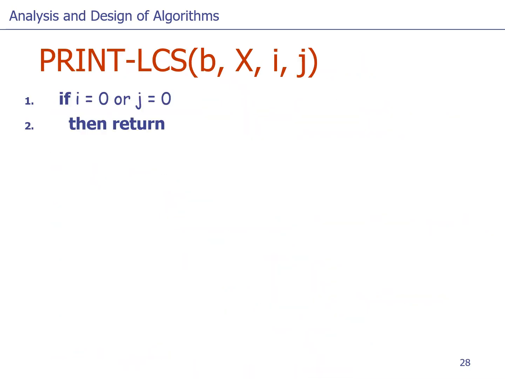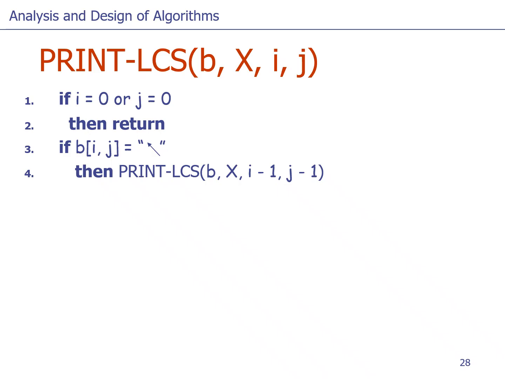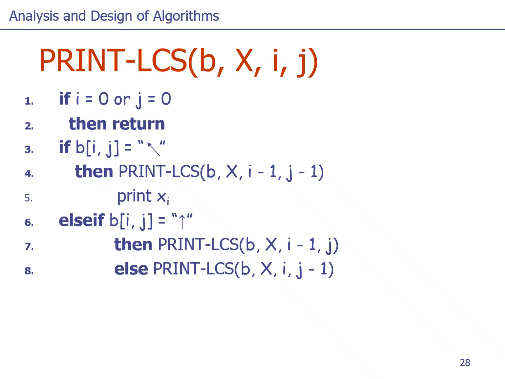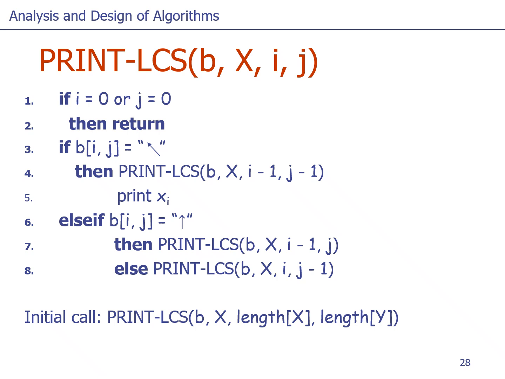Now, to print it, here is the pseudocode for this. It is trivial. As long as I find the diagonal arrow, print the letter. Okay, that's on the axis, on the y and the x-axis, and then we are done. And the running time of this obviously is m plus n, because we're just going to go one time in all of n and one time in all of m, moving along the table from bottom right to top left.